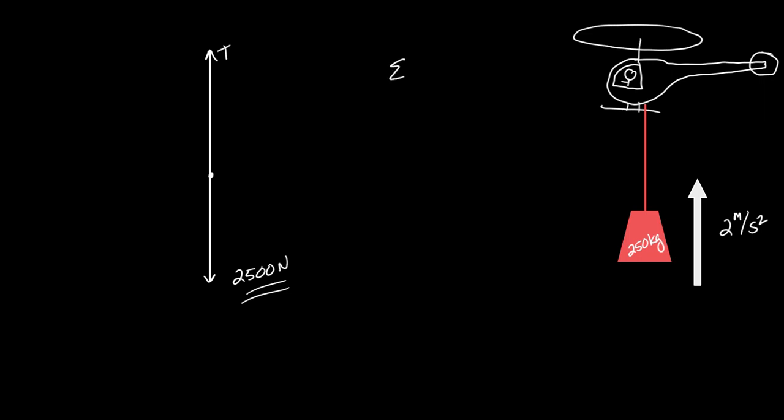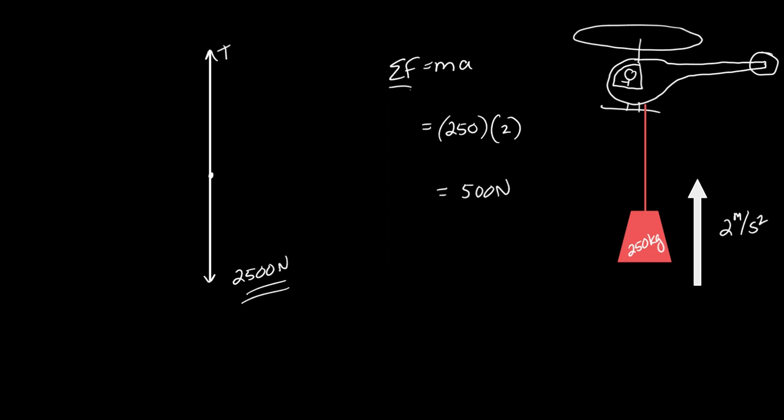Now, this is a Newton's second law problem, and if you're actually taking notes and you want to know things, there's something that you might want to write down here. The net force on the helicopter, the net force on the box, is the mass of the box times its acceleration. So the net force on the box was 500 newtons. So if you're asked what is the net force on an object, that's all you do. So be careful. Throwing the word net into a problem can change what they're asking about.